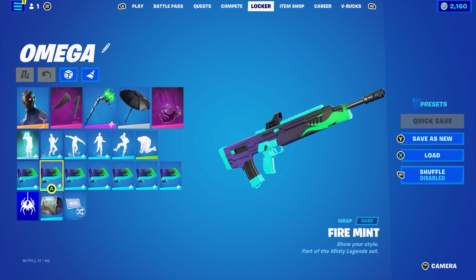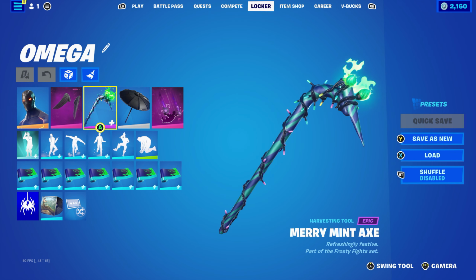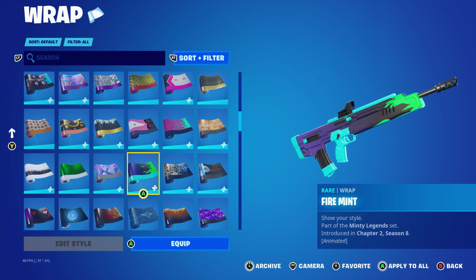And the wrap I decided to use was Fire Mint, part of the Minty Legends set. So if you picked the Minty Legends pack, you'd have this wrap, and this goes very nicely with the, what's this pickaxe called? Merry Mint Axe that I'm using. And it was introduced in Chapter 2 Season 8.